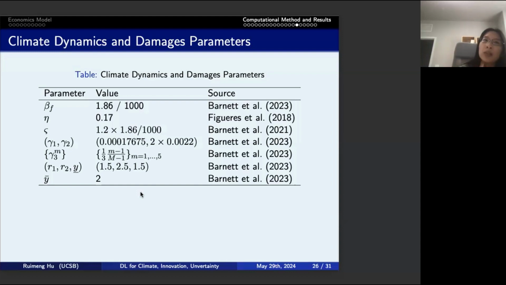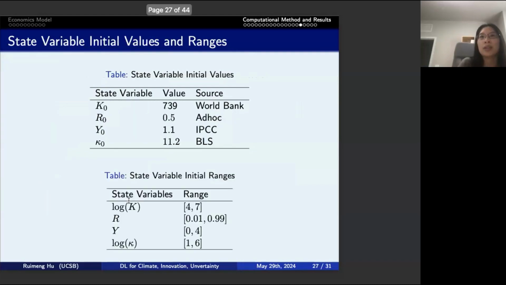And on top of that, we also want the solutions to be monotonic in terms of the gamma 3 and in terms of the C. So in order to do so, we really tried hard to improve the algorithms so that we can obtain the results that I presented in the previous slides, which are reasonable and consistent with the economic intuition.